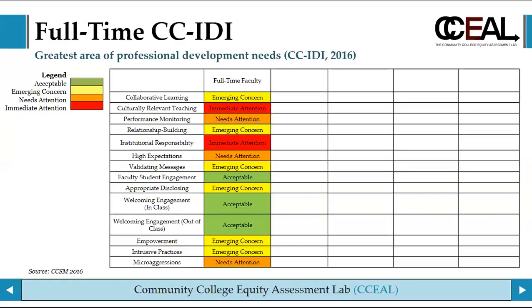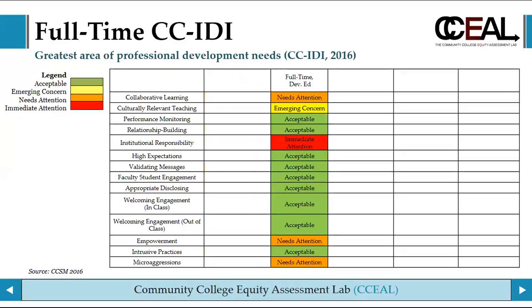Thus, we could break down full-time faculty even further. Looking at full-time faculty, we know their immediate attention is needed at culturally relevant teaching and institutional responsibility.